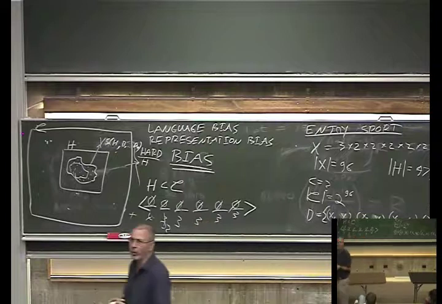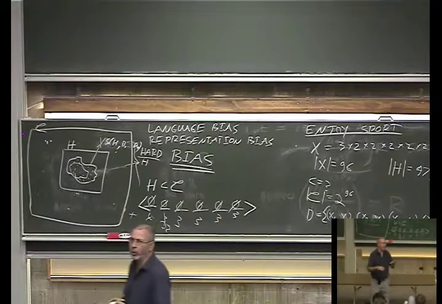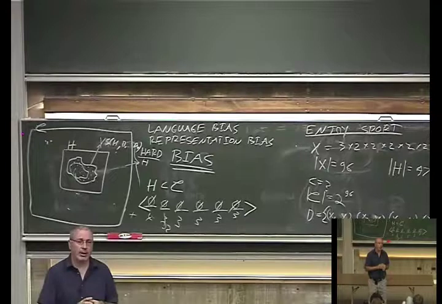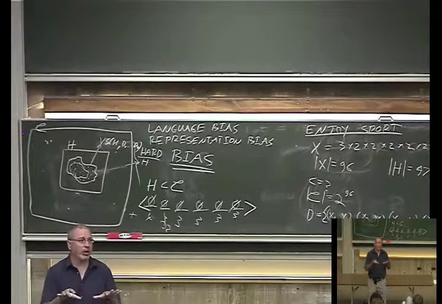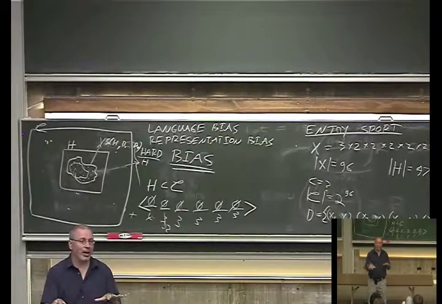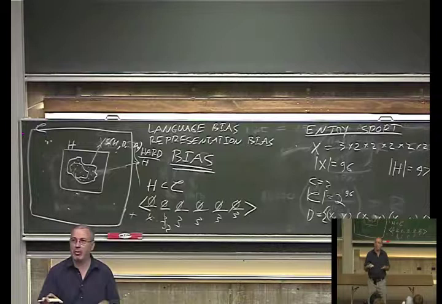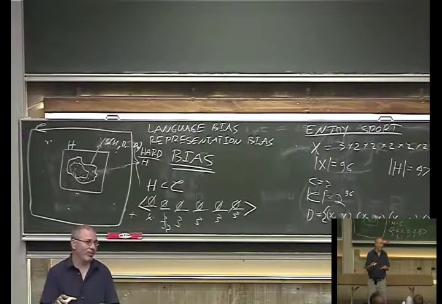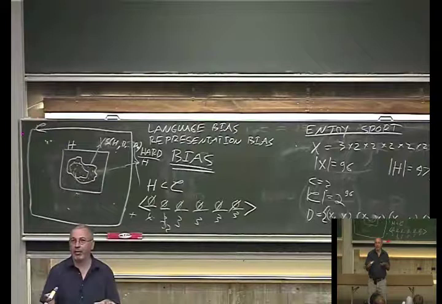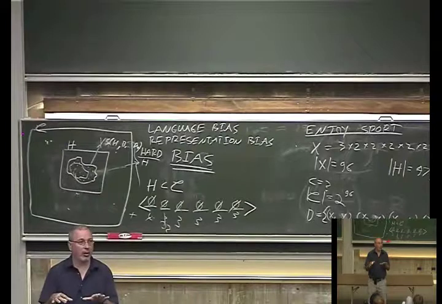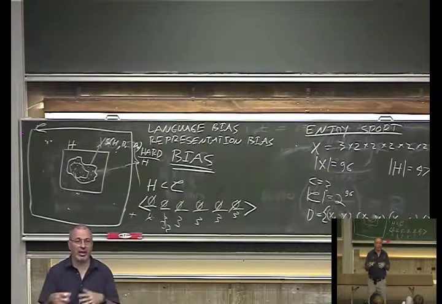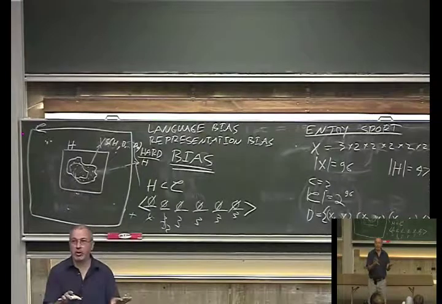If you ask a question for which there's a skewed distribution, like 90% saying yes and 10% saying no, then 90% of the time you only got rid of 10% of the population, and 10% of the time you got rid of 90% of the population, which is very nice. So when are you better off having a 90% chance of getting rid of 10% and a 10% chance of getting rid of 90%, or having a 100% chance of getting rid of 50%? It turns out on average you're better off with the second case.